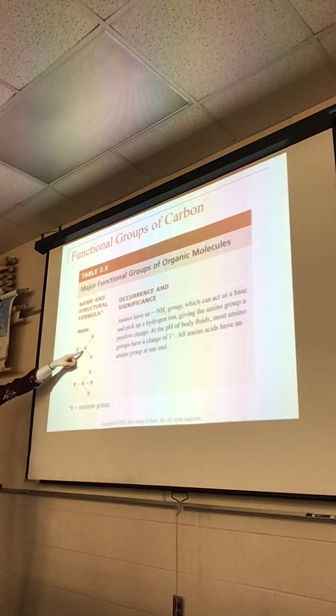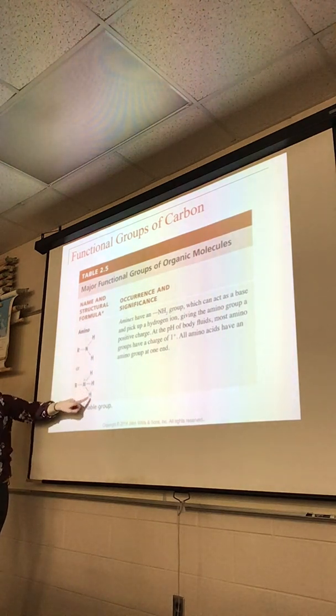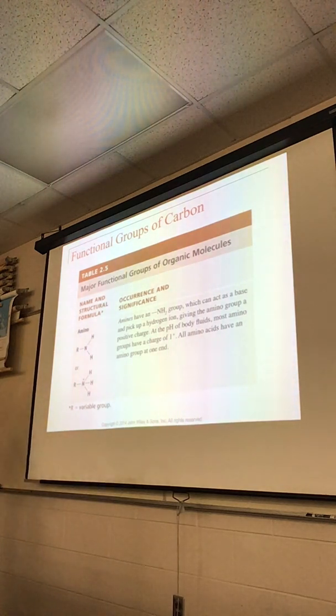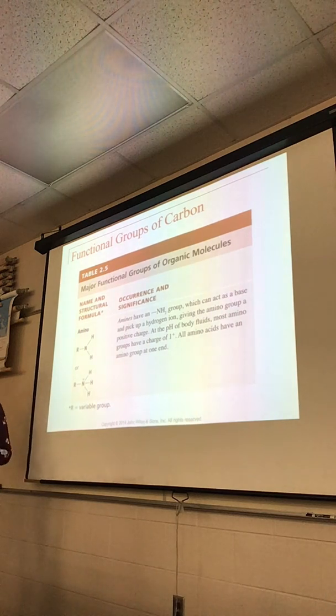This one should be easy too because it's the only one with a nitrogen. When you see a nitrogen bound to 2 or to 3 hydrogens, that's considered an amine. These are going to be important in a compound we talk about called an amino acid today. So an amino group. So aminos have nitrogen in them.